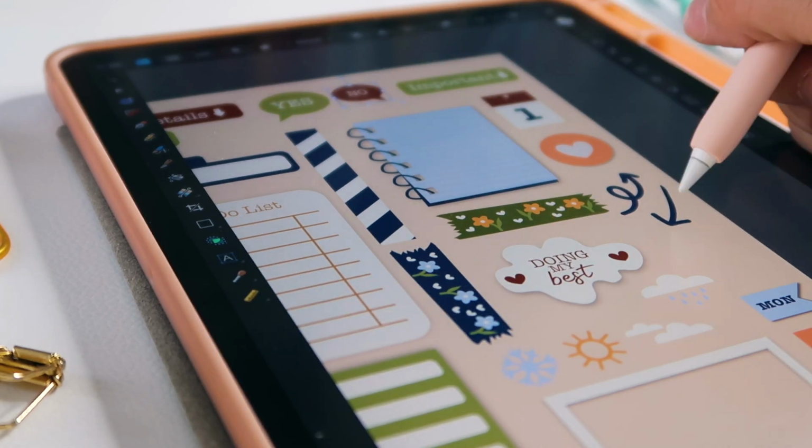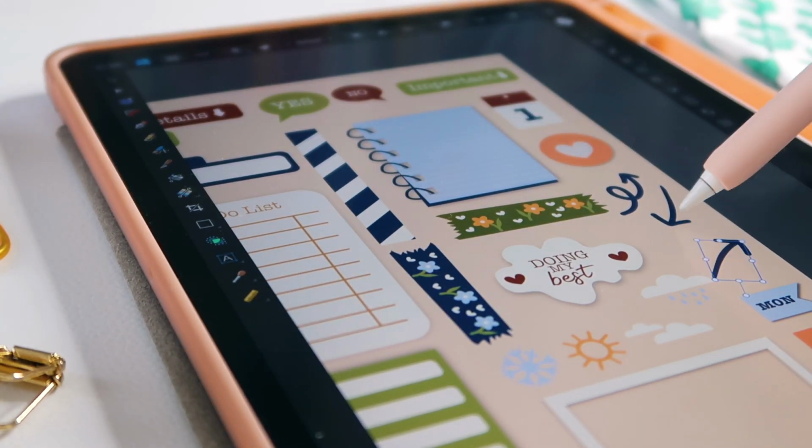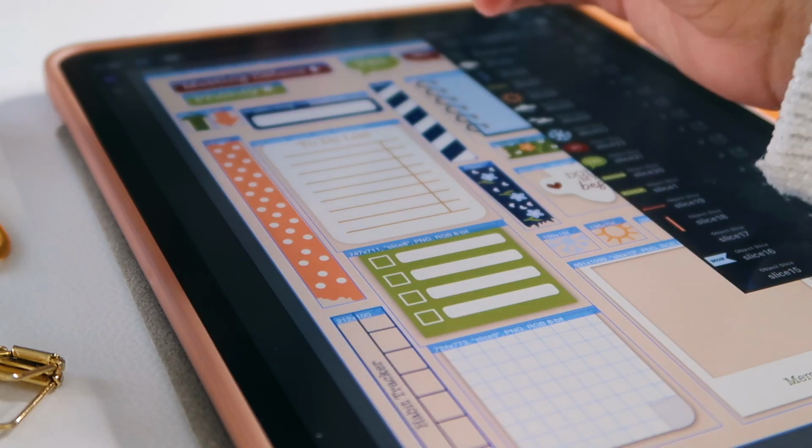So digital planning and sticker design in general has continued to grow in popularity. From the hobbyist to the professional creative, making your own digital stickers has become a popular way to channel your creativity or turn it into a side hustle. One software that I am a huge supporter of and that I have found to be a great alternative to the traditional Adobe suites is Affinity.